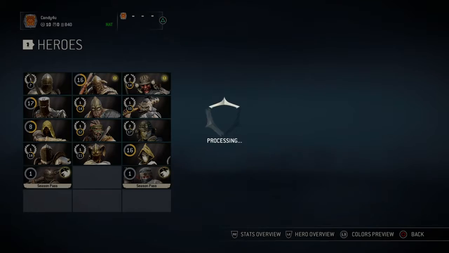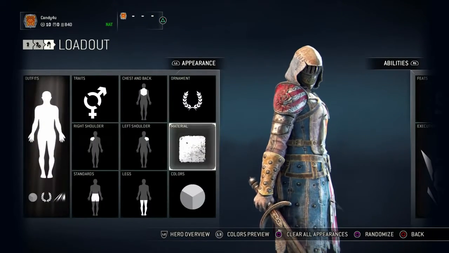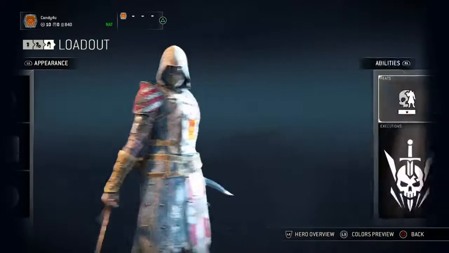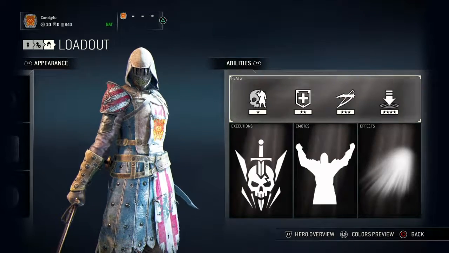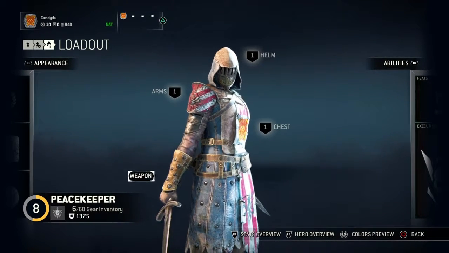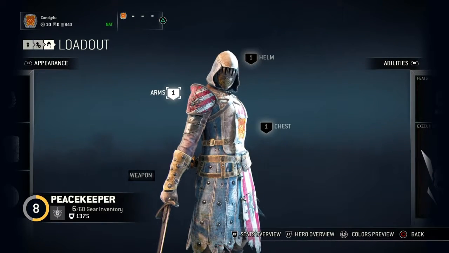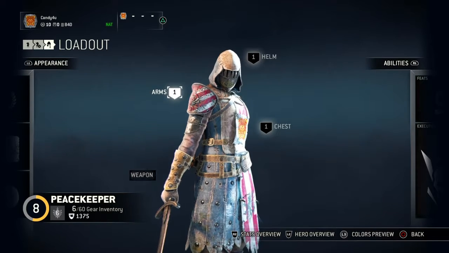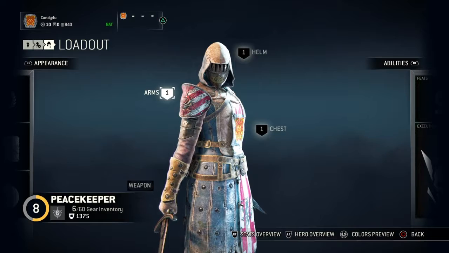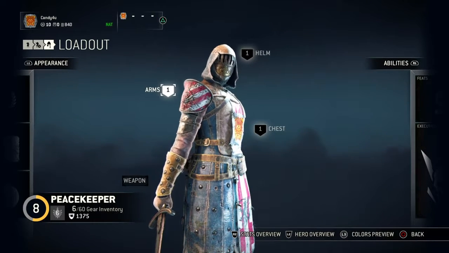I don't have a lot of things for Peacekeeper, so a lot of my gameplay is probably going to consist of a lot of struggling. Sorry, can't use words today, but I'm probably going to be struggling a bit. But this is mainly going to be my offensive build. I don't have a defensive build for this character. Same thing with every assassin, but let's get into it, I guess.